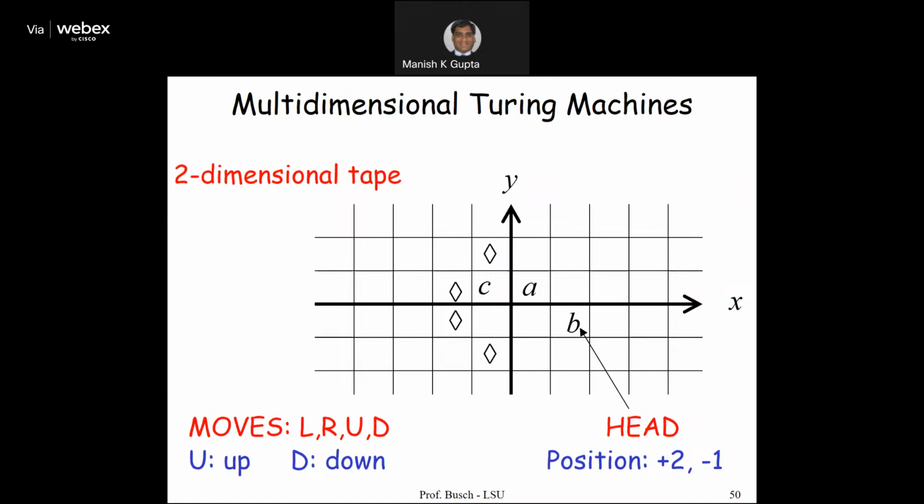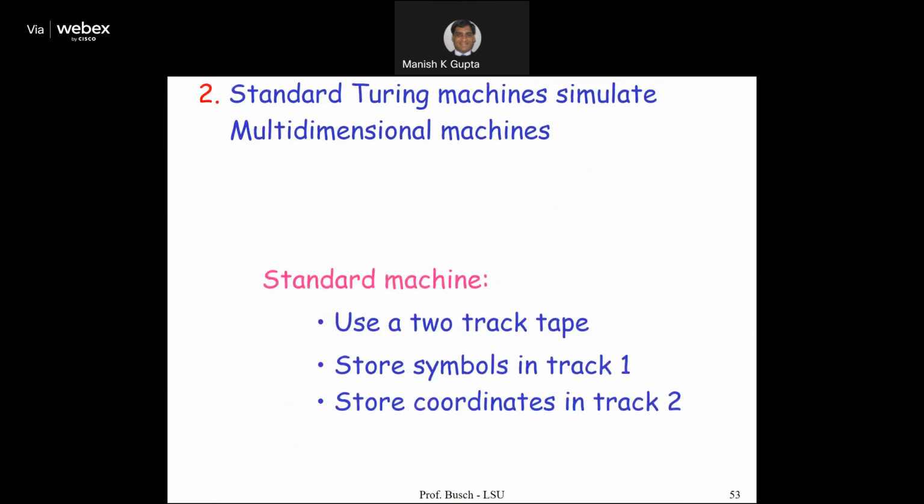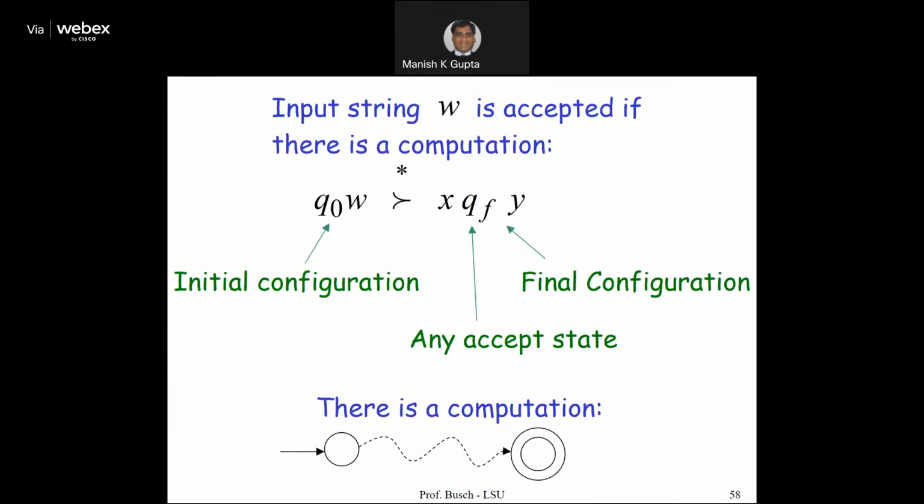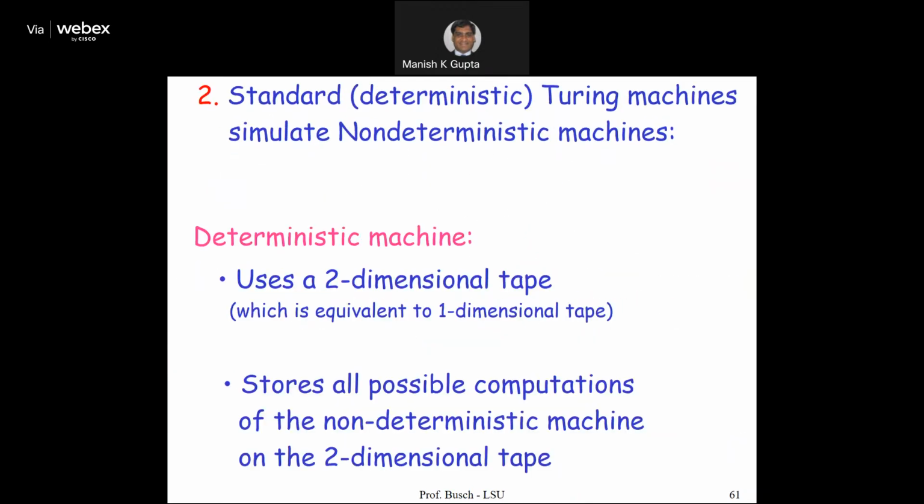So this is a multi-dimensional Turing machine. For example, two-dimensional, so the moves are left, right, up and down. That is a possibility for the head, right? Okay, that kind of variation is possible. And non-deterministic choice. So in a non-deterministic Turing machine, for one input you have multiple choices. The same thing. Right. I think that's all. We are done with this business.